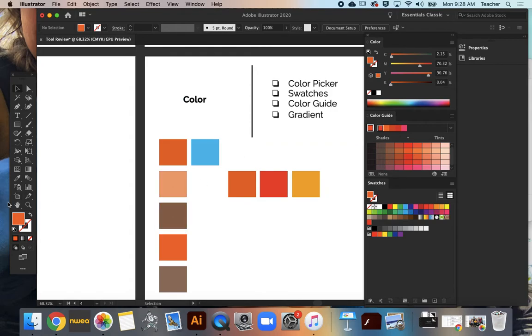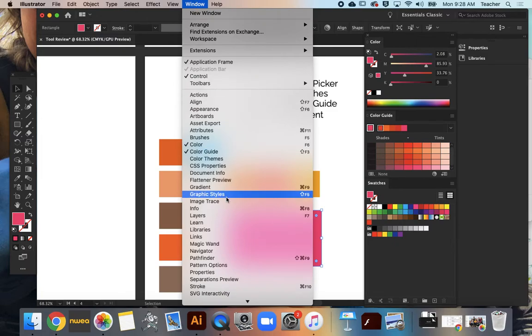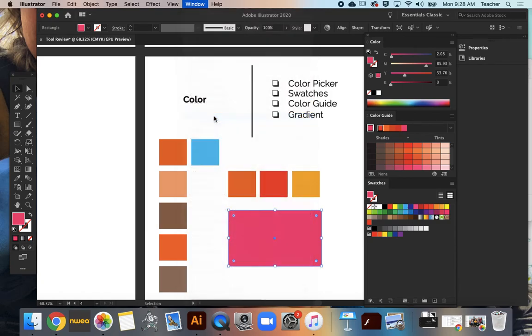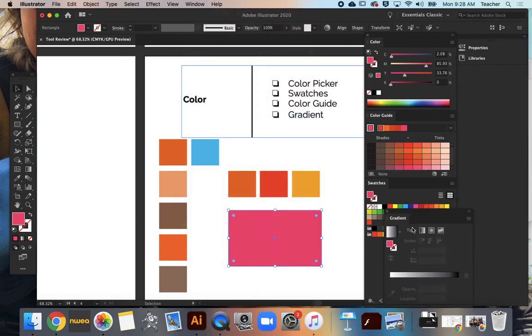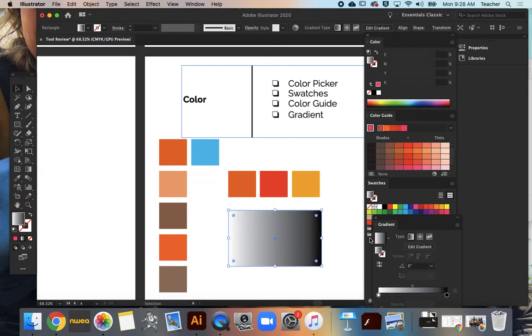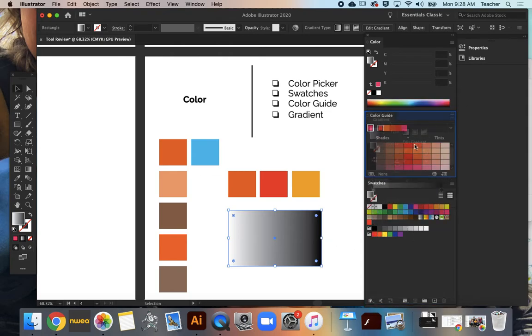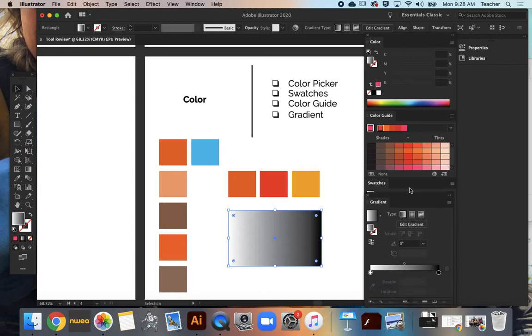Let's see, gradient is our final thing that we learned about in color. Gradients are fun, and gradients basically are just colors that, it's the blending and transition between colors. So I'm going to choose this guy right here, and I'm going to open my gradient window. All right. So I just selected a regular linear gradient. That means it goes from one color transitions into another. And right now our two colors are black and white.